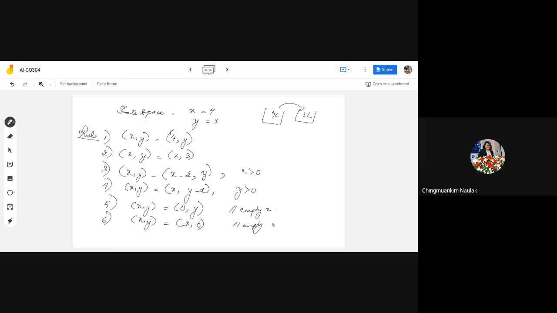These are not sequential rules, okay? I'm just writing it this way. It's kind of a formula, and you have to apply them wherever it suits when you solve the problem. The seventh is, let's say, for example, you have 1 liter in the first jar, and 3 liters in the second jar.